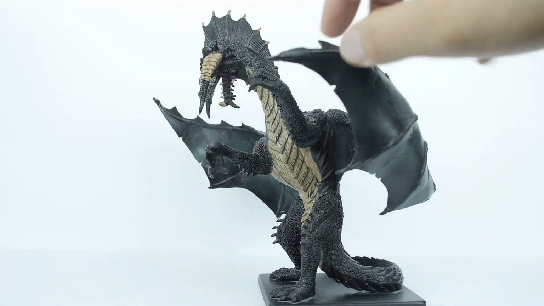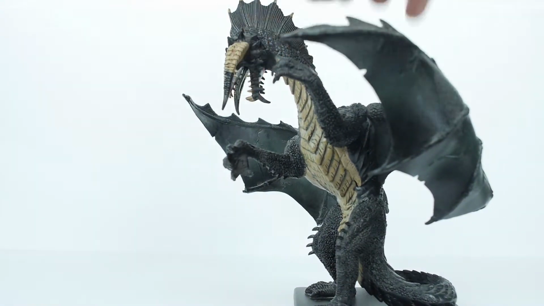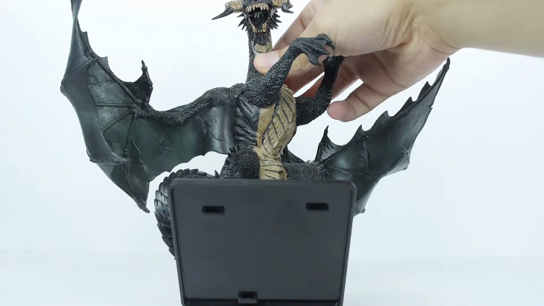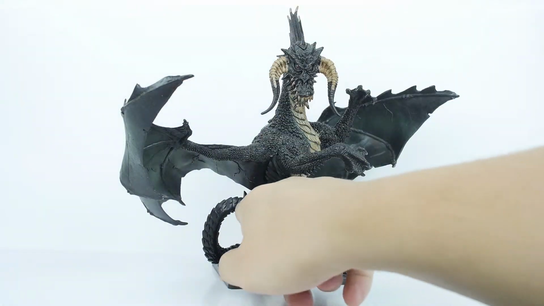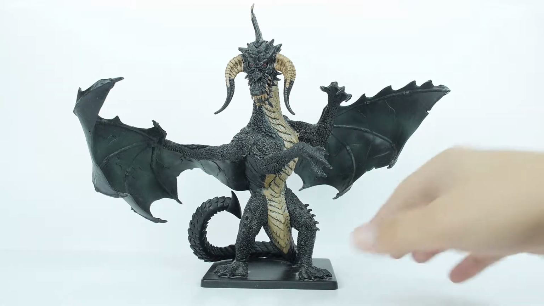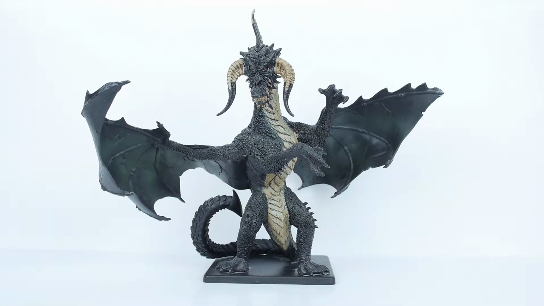I don't know if you can see, he actually has a tongue sticking out of his mouth, right there. See it? Cool. Let me see if you can see it. There you go. You can see it sticking out of his mouth. The tail has a little spike tip right there, which you use against your player characters. This thing is just so cool on so many different levels, and unfortunately they don't make this thing anymore.